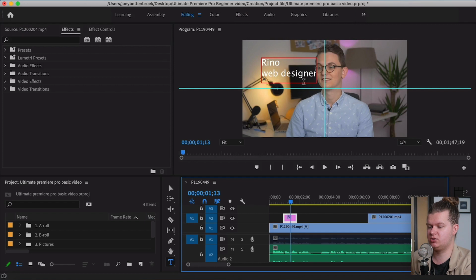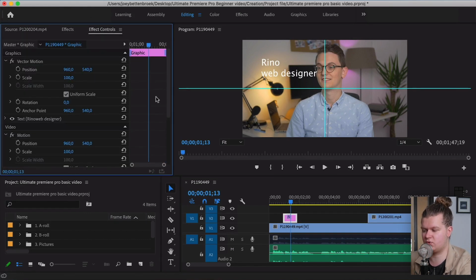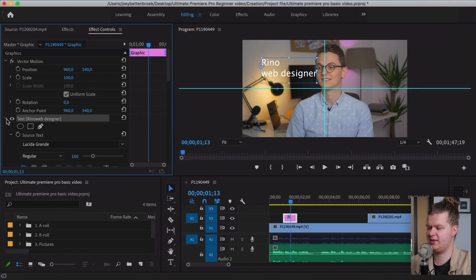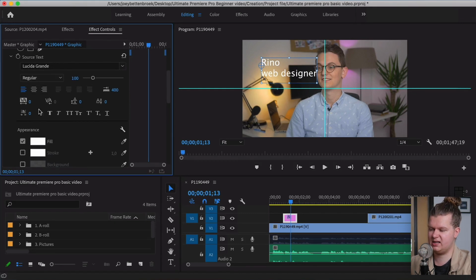When we typed this text onto the program monitor, a new piece of video appeared in the timeline, which is a good thing because that is the piece of text we will work with. So when we go back to the selection tool and select the piece of text on your timeline, you can go to effect controls, and over here, like we already talked about the position and the scale, but there now appeared a new thing, and that's called text. If we fold that out by hitting that arrow icon, you can see all the things you can do with the text, which is really nice.